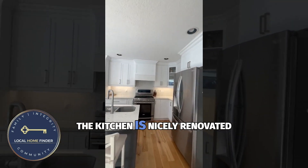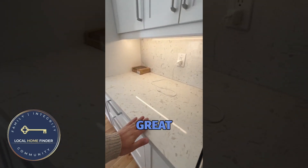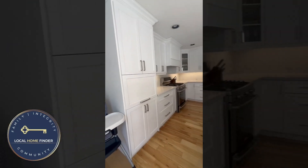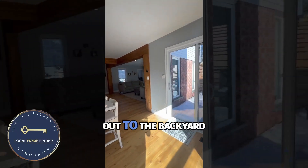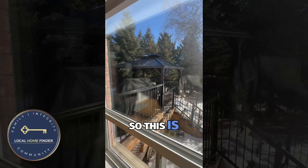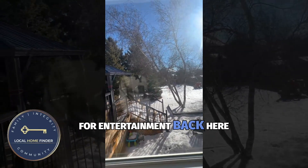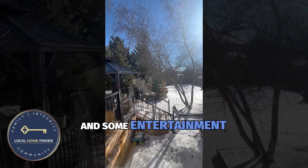Fireplace — these beams are pretty cool too. The kitchen is nicely renovated with lots of storage space. There's a walkout to the backyard. This is the rest of the deck, covered nicely as well, so it'd be perfect for entertaining back here. You can have lots of people gathering and enjoying food and entertainment in the backyard.